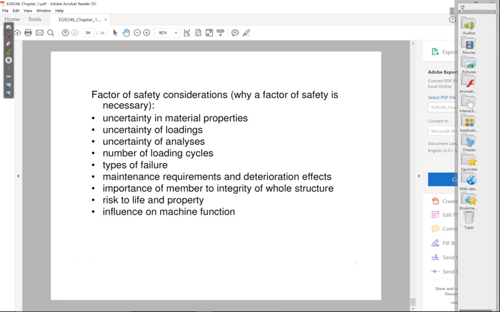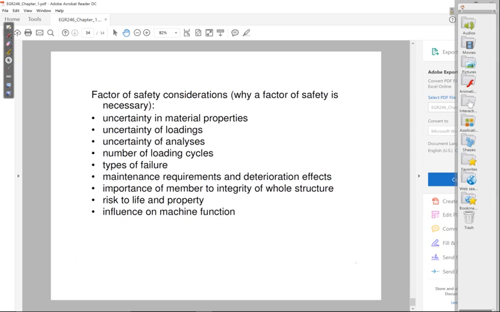And let me see, what else? I mean, you kind of get the idea of why factors of safety are needed. So another important thing is where that structure is going to be used, right? If you design a structure and there's some possibility that your customer, for instance, might take this structure and just use it in seawater, in a saltwater environment, then you know salt water is going to cause degradation. It's going to cause corrosion to your part, right? So having a factor of safety would help account for that as well. Okay, so that's basically factor of safety.